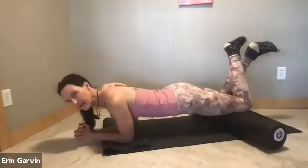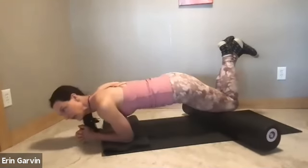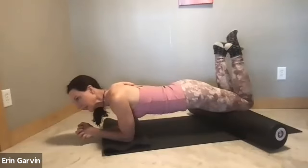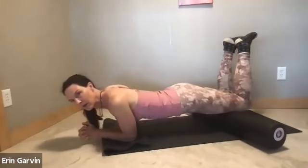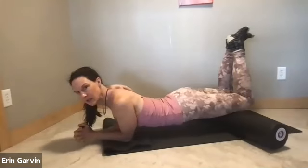So if your knees sometimes feel tight, like when you lower or get out of a chair, see if this helps relieve some of that tightness on the front of the knee. 5, 4, 3, 2, and 1.